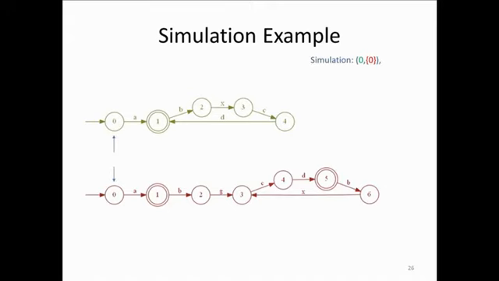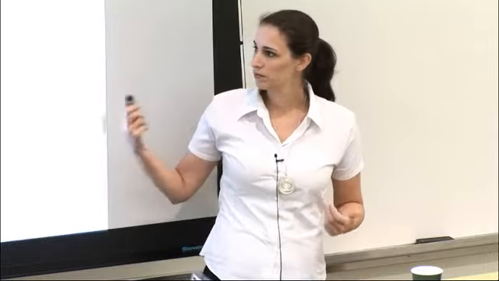So we're going to start with the initial states. We're going to take them and add them to our relation. As long as we can keep moving forward from the initial state versus the initial state and not get stuck, and still have all the states of the alleged smaller DFA represented, if we've managed to encompass them all, then we have a simulation. We have a witness to every word here having a larger word here.